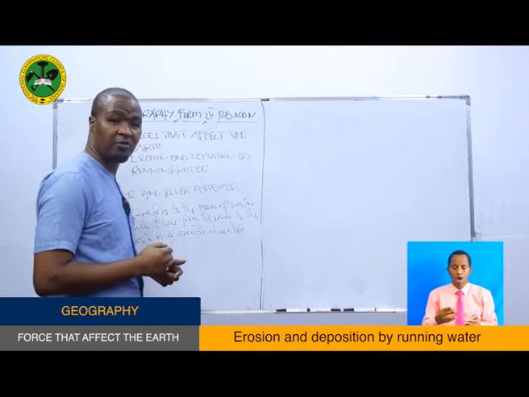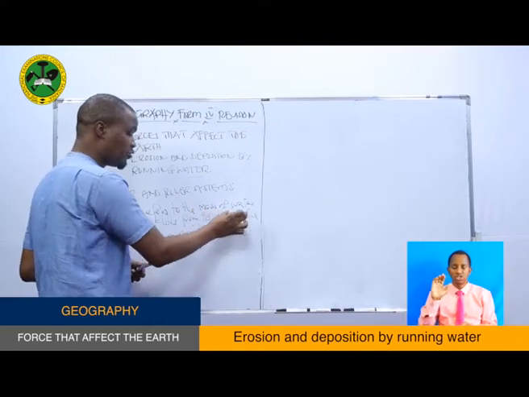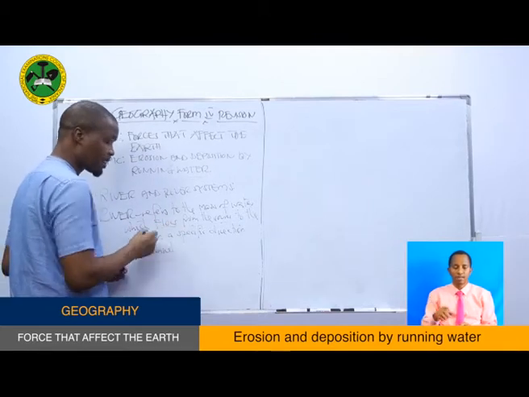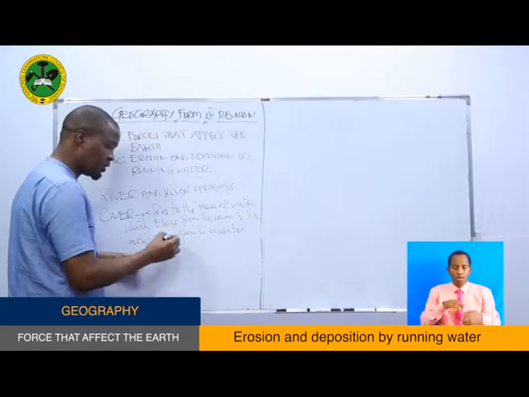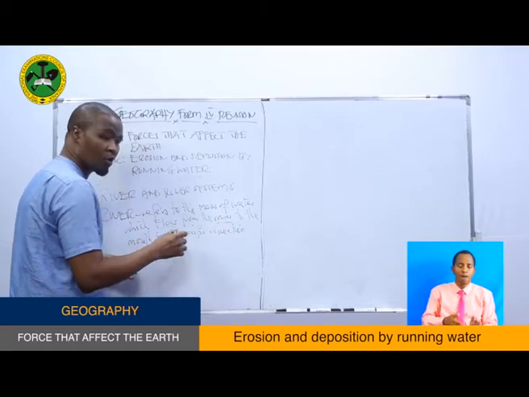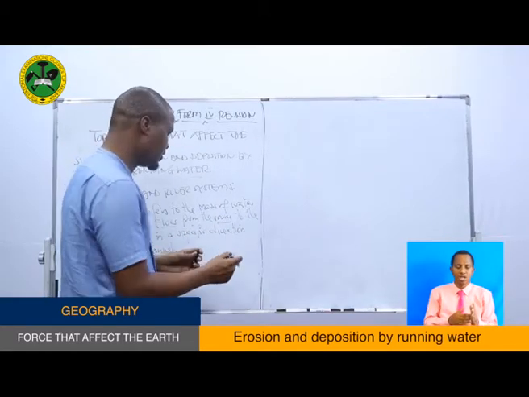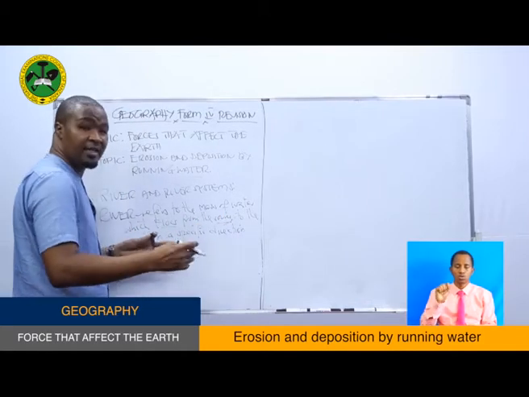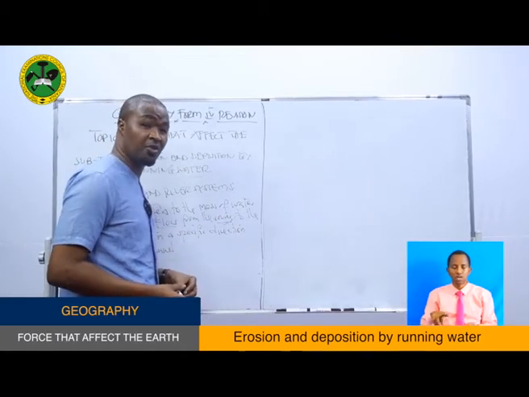So a river will refer to the large volume of water. Mass of water means large volume of water which moves from the source to the mouth. It means it flows. Water flows from where the river starts, this one, from the source, to the mouth, where the river pours its water and the material it carries.